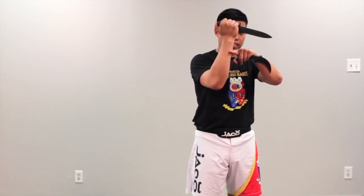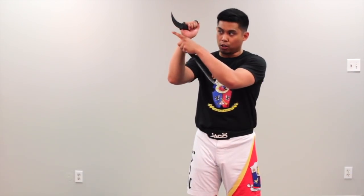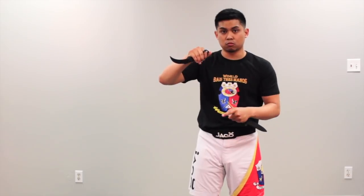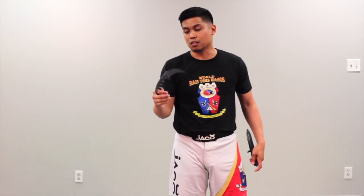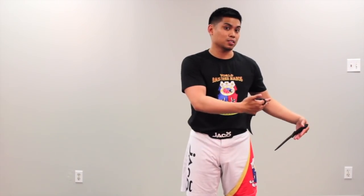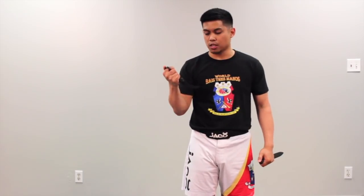In a pakal grip or advanced grip on a knife, in between the back of the blade down to my wrist is what we normally call our hooking section. I use that for a lot of parries and grappling entries — I can pinch down and start to manipulate. With the karambit, I can do it on both my hooking section and on the front because of the curvature of the blade. Plus the extension, I might be able to manipulate in different angles, giving me more chances to attack, more openings, and more tools in the toolbox. By training the knife, you are automatically learning the karambit — it's just a matter of translating what a karambit can do that a knife can't. The knife will be your staple.